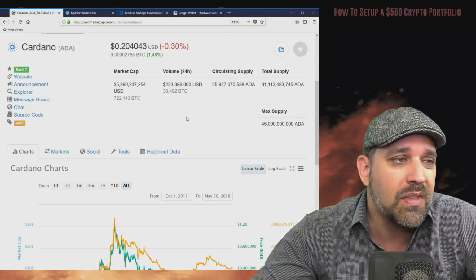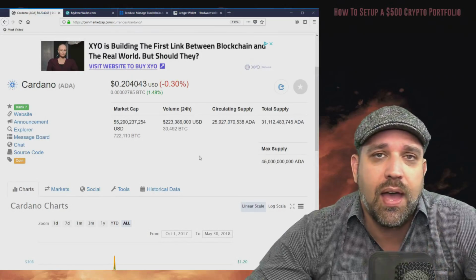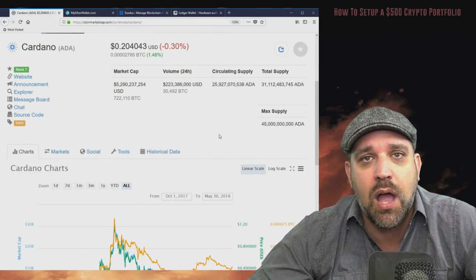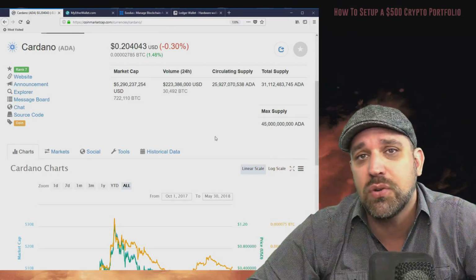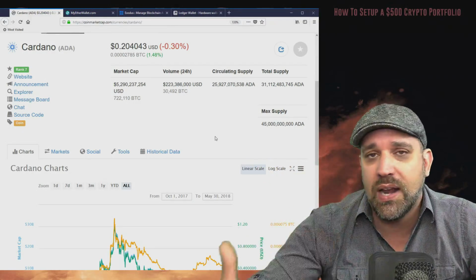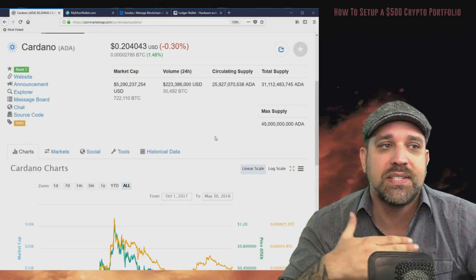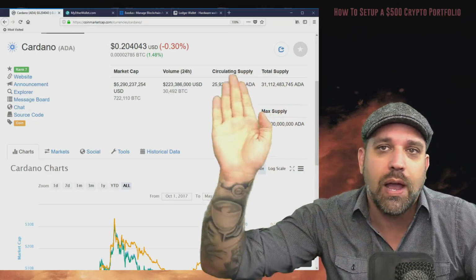Now, the thing that I want to make a point of is you don't buy the hype in cryptocurrency. Buying into the hype of a cryptocurrency often means that the coin has already pumped a significant amount, because by the time you caught wind of the news or whatever's going on with the coin, you're already chasing candles, as we call it. Basically, you're chasing the high. You're trying to make sure that you get in and you want to ride that wave to the top.